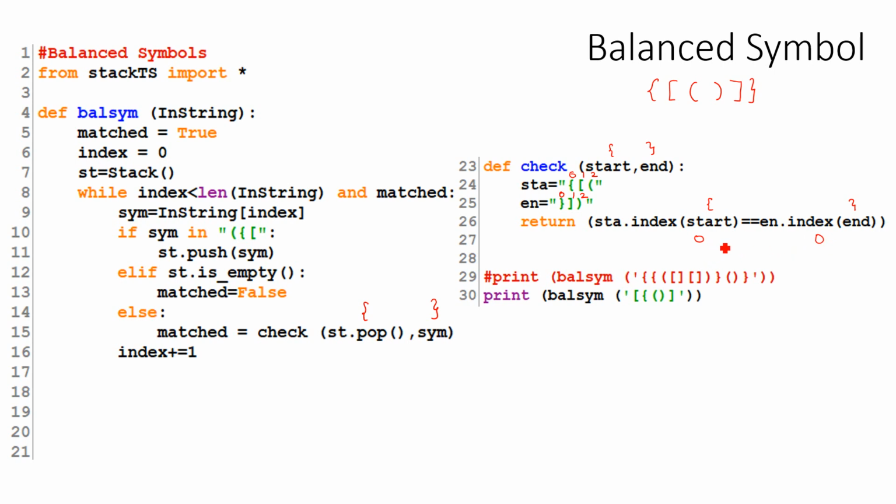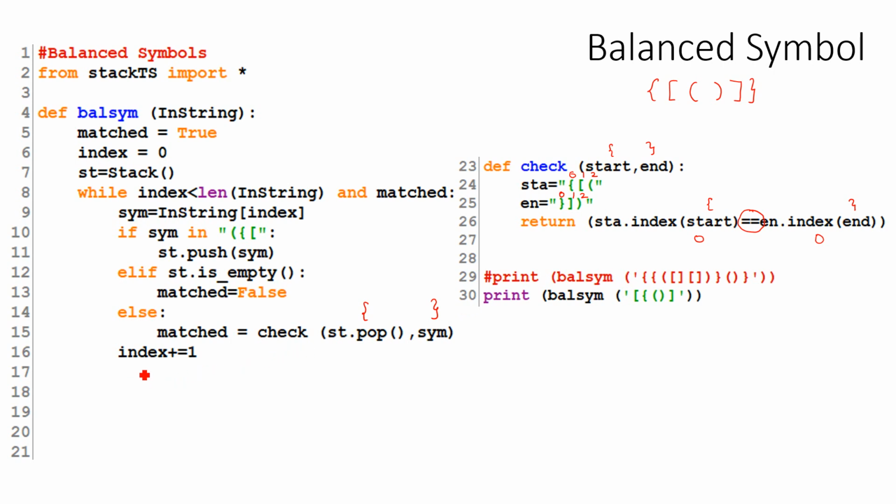If these two indexes are the same, then it returns true to the calling program. As a result, match will be set to true. This is to ensure that the symbols are matched properly.